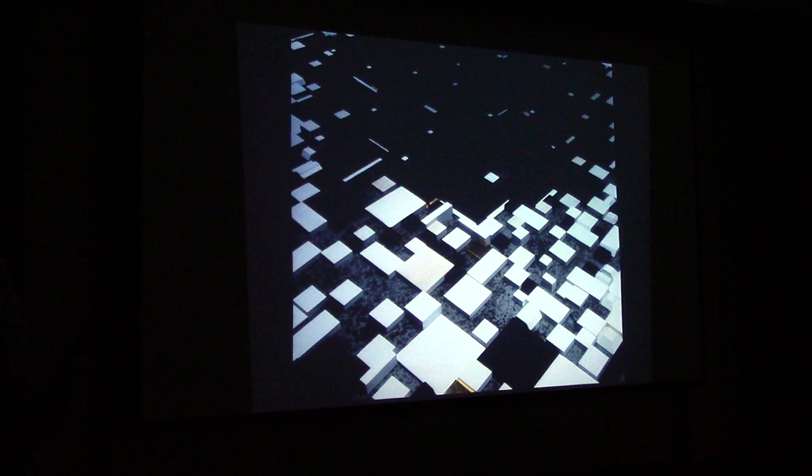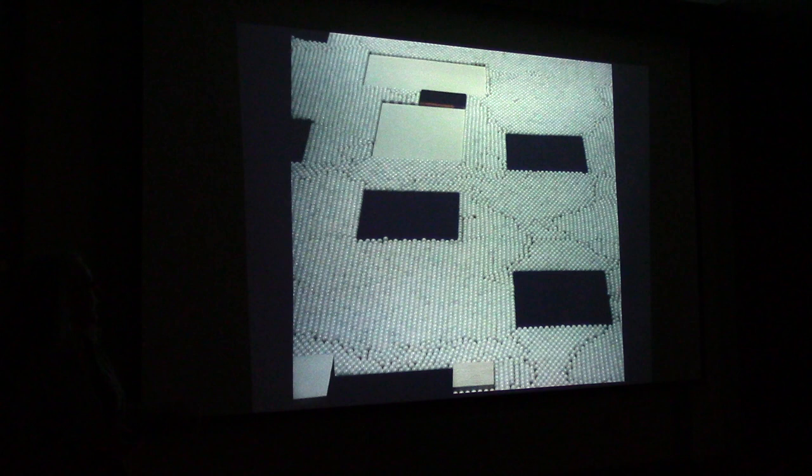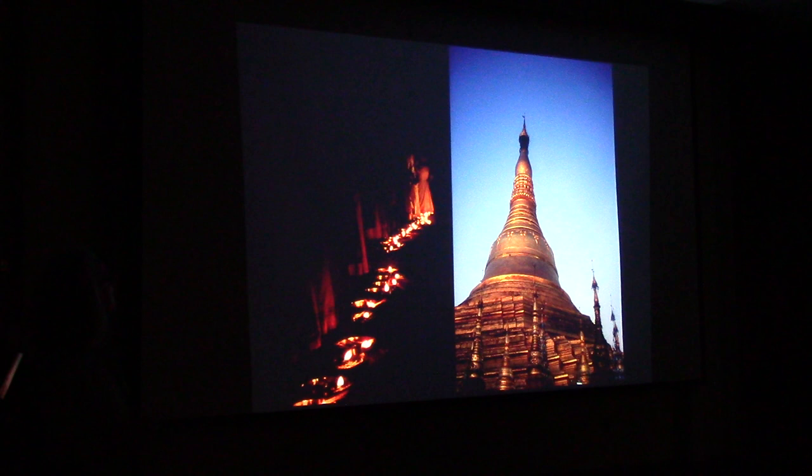In Japan, white is symbolic of death, which is sort of opposite to how we have it. The black is actually charred wood — in Japanese architecture they char the wood, but it's also like the ashes of what somebody would leave when they die. And those little ball bearings, as love would have it, are actually slingshot ammunition — they're made to kill little birds. So metaphorically there was even more that was poignant about this being about loss and death.